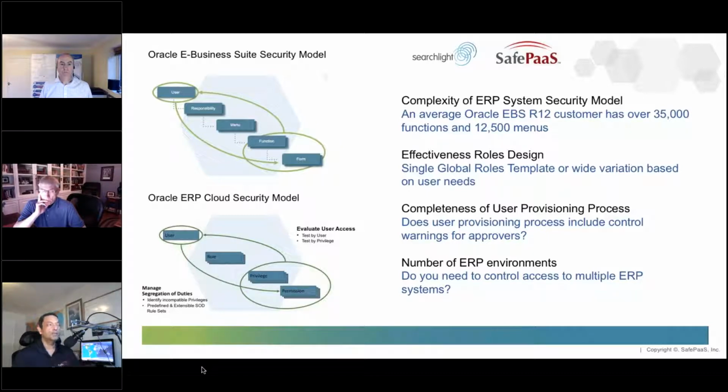So cloud is an RBAC model, whereas the customized model that EBS uses is fairly old, I guess is a word. It was developed, Scott and I were talking, maybe in the 80s or 90s, so it's fairly complex and old. But if you've gone through a process of doing all this hard work and you've paid consultants and auditors, in some cases I've seen customers spend millions of dollars on getting the security right.